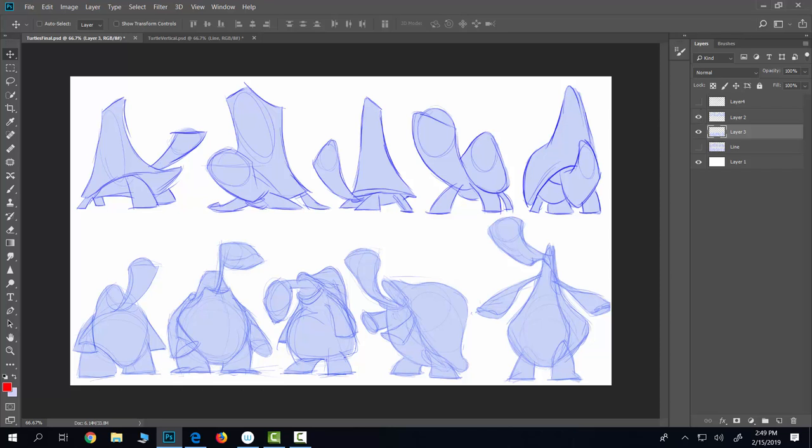All right, guys. So have fun, work on this, and just, you know, don't be intimidated. Just a couple little quick reviews of what I did. If you find yourself going in one direction and it looks the same, stop, go the opposite direction, take a break in between, look at reference. Just don't draw things out of your head. Reference is key to building up off of other ideas and thinking up other strategies and approaches to coming up with better designs. Okay? Have fun.